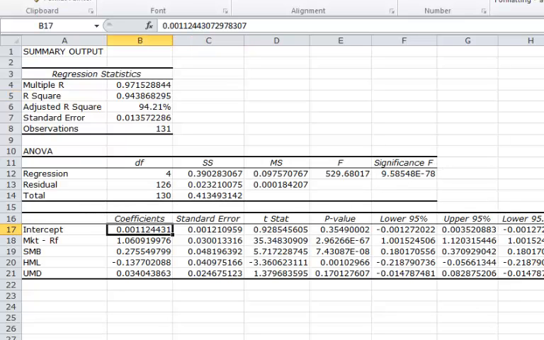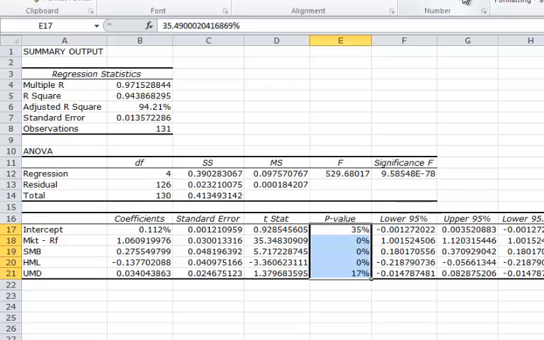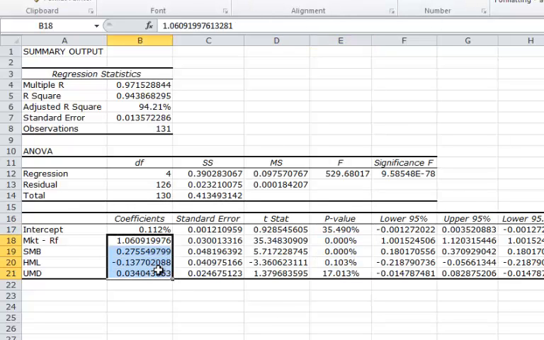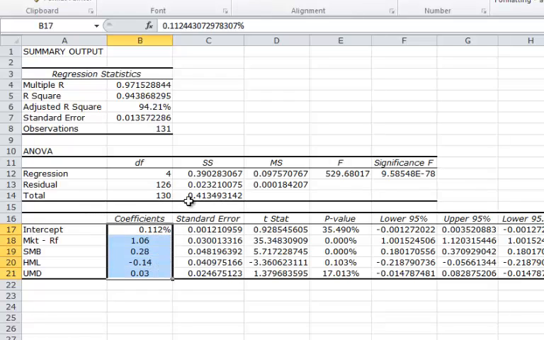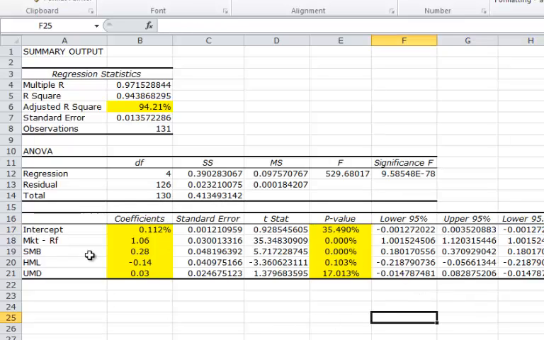We care about the intercept as a percentage, so let's turn it into a percent, and we'll come back to it. We also care about the p-values, and I'll turn those into percents because it makes those easier to interpret. Now the betas we don't want to turn into percents. We just want to turn them into numbers with a couple of decimals. So these are really the numbers that matter to us. And we might also care about the upper and lower, but we really don't need to worry about that because we'll have everything we need over here.